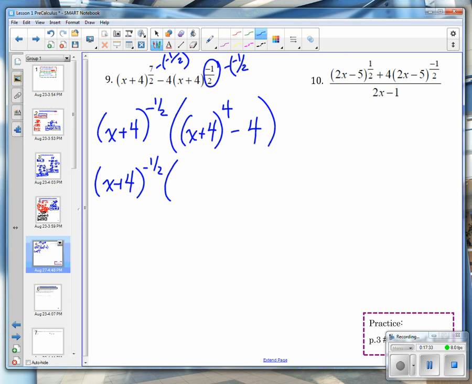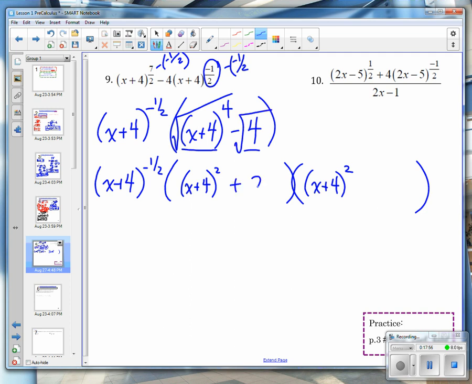If you want to take a look, this one's a little bit trickier. So again, you'll notice that this is a perfect square and that's a perfect square, meaning I can take the square root of this. So I'm going to have x plus 4 squared, and the square root of this, plus 2, minus 2. And again, we can just kind of simplify things.